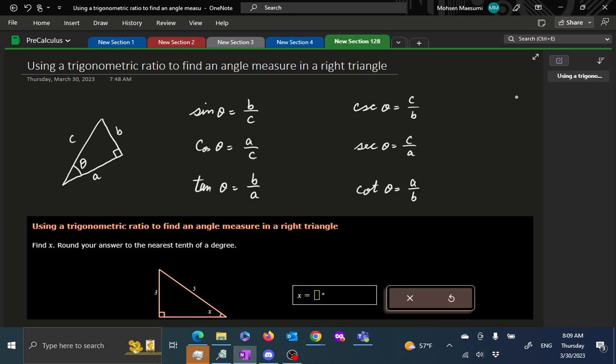Well, we have learned 6 trig functions, and you might be wondering, why don't we treat these ones in the picture? I've written the relationships. You would notice that when you try to use your calculator, these are not represented on the calculator. Calculator has very small area for its buttons, and so they have to economize, and certain things get to be pushed to the side. So a typical calculator doesn't have these 3 trig functions, and the prominence is given to these 3. So that is something to keep in mind.